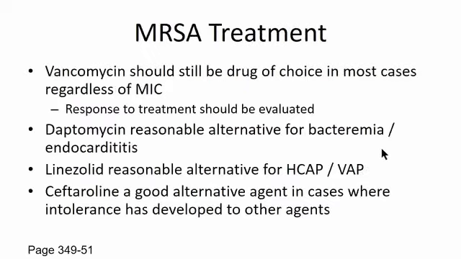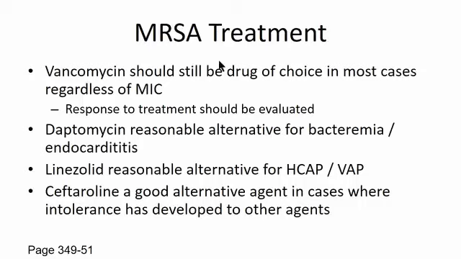Okay, we're going to really quickly talk about MRSA. For MRSA, vancomycin is still the king, I would say. It's still the drug of choice in most cases, and the guidelines would suggest, regardless of the MIC, whether it's 1.5, 2, as long as it stays sensitive, vancomycin. And I would say clinically, you would have to evaluate whether or not the patient is responding to your vancomycin to make the determination if vancomycin should continue to be used with a higher MIC.